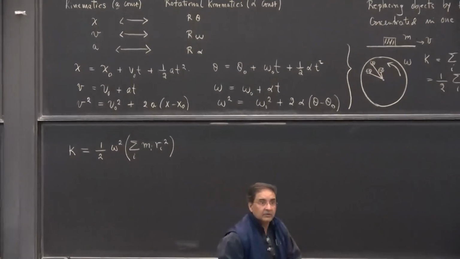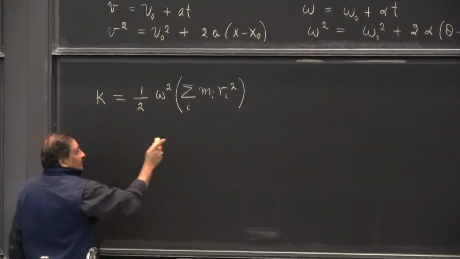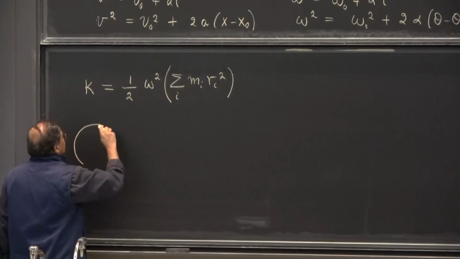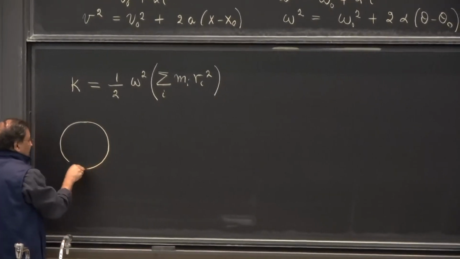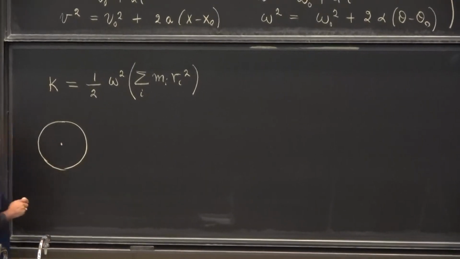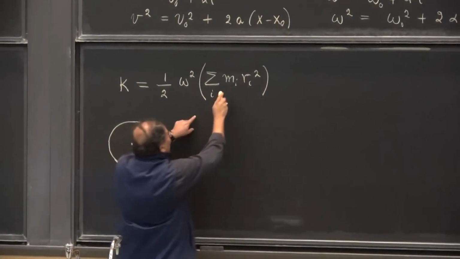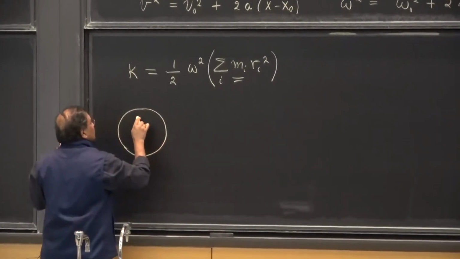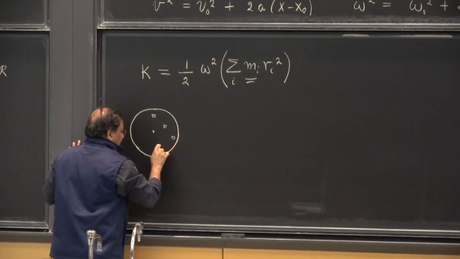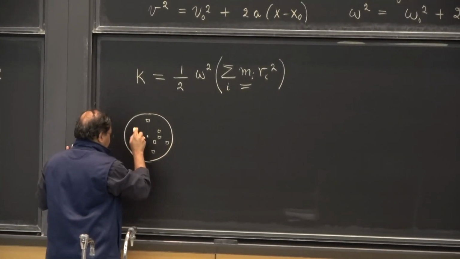So now let's think about this a little bit. Suppose we have that disk with an axis through the center. I'll draw a smaller disk, I'm running out of space. So this is my disk with an axis through the center. This m_i pertains to every little piece of mass I can construct wherever. And of course I have to sum up all these masses to be able to describe the whole object.